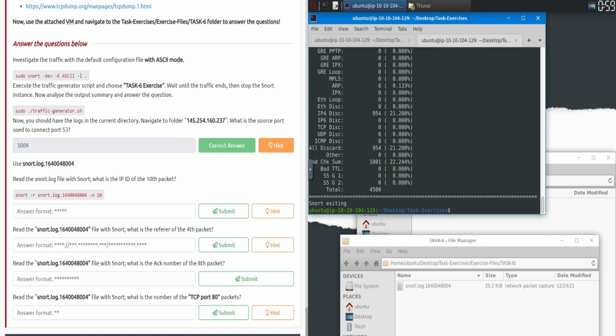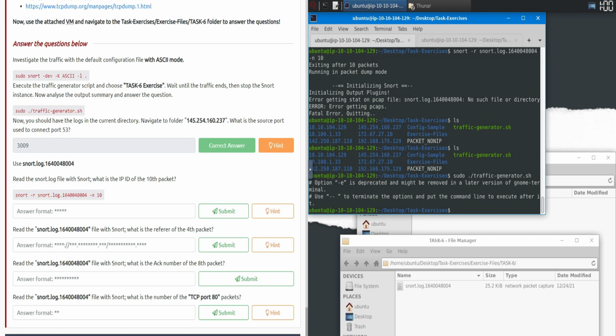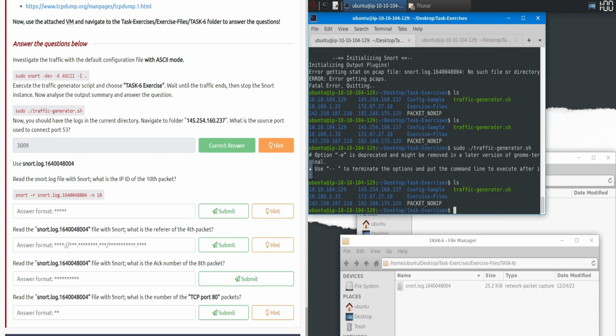Stop the snort again. Okay, so after you're done capturing, the log file is actually going to be in the exercise files folder, so we need to change directory to that one. Or a faster way to do it is to type in the command on the right side there.